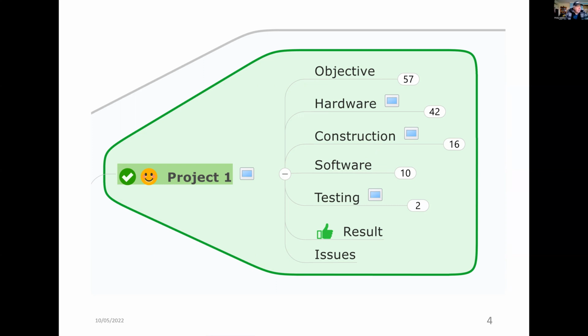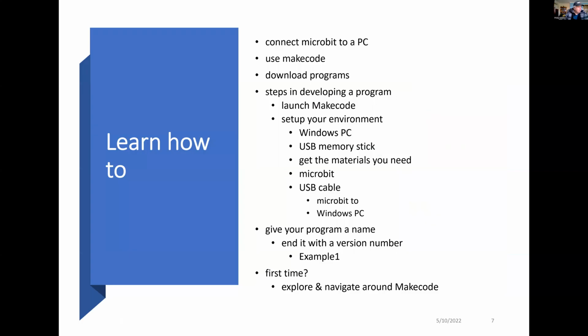For the software, we're going to use Makecode, and we can construct the software on a PC, and then we test it. That testing is just to verify that our objective has been met. Then we can declare whether it worked or whether it didn't work, and whether we had any issues right at the end. If we use these headings, all of our projects will have the same cycle, and if it has a problem, we repeat that cycle until we get it to work.